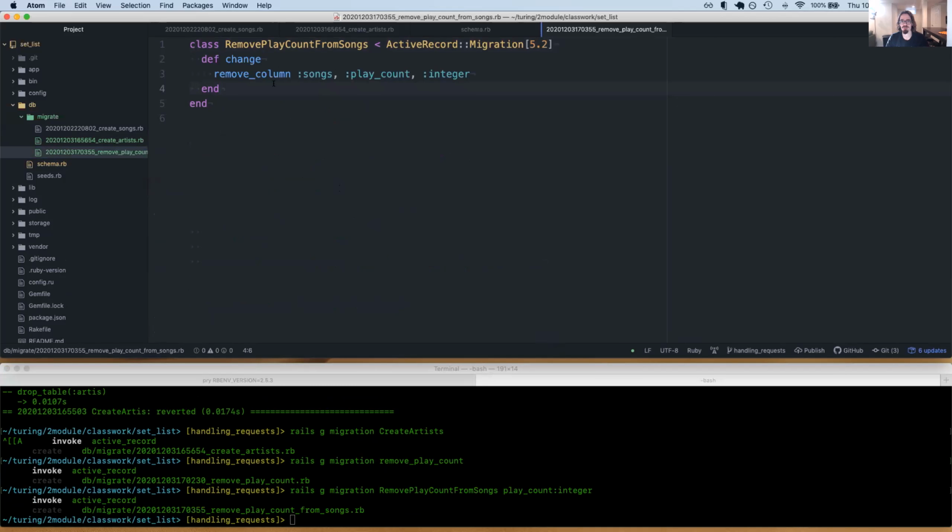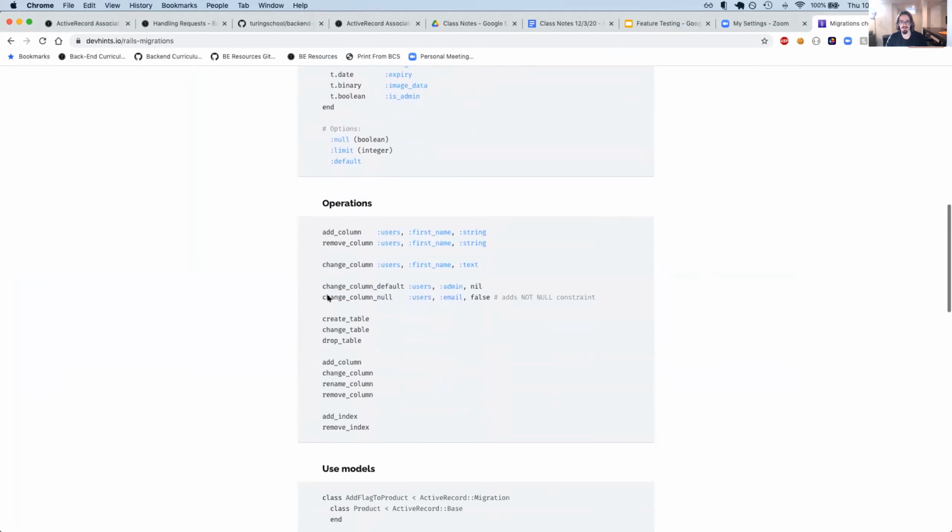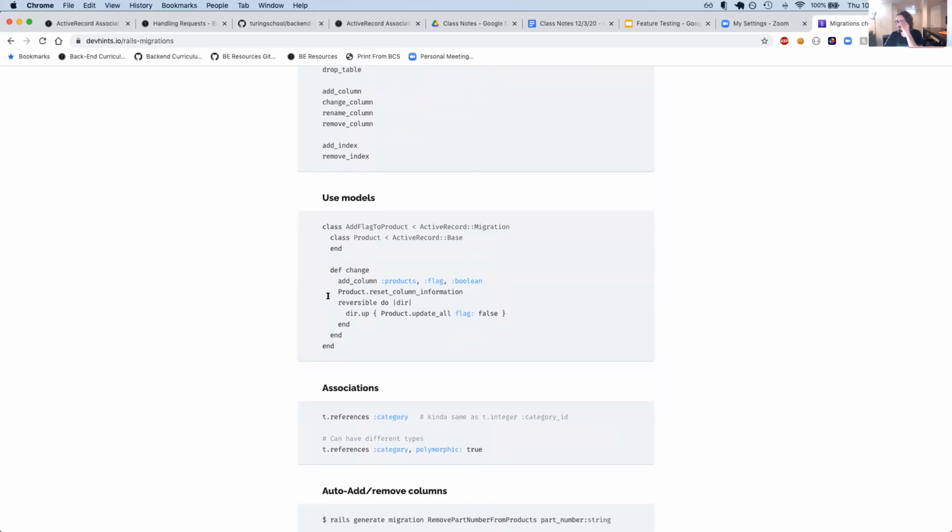Cool. So the answer to your question is yes, there are some other camel case things that you can do to automatically pick up on it. However, I think a key takeaway here is as these migrations get more complex, you are going to have to look this up. And a lot of times you are going to have to manually write it. In this case, we didn't have to, but there are occasions where you're going to have to look up the actual syntax and write it out yourself.